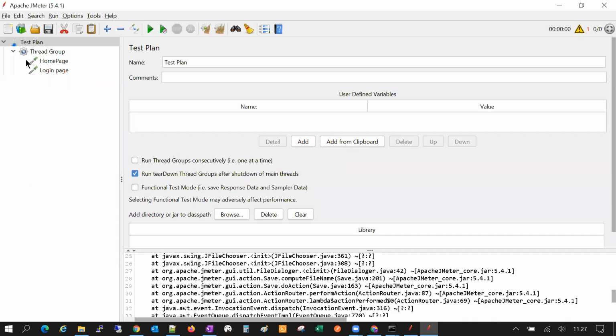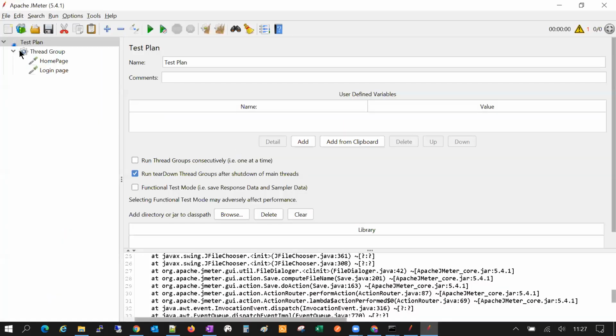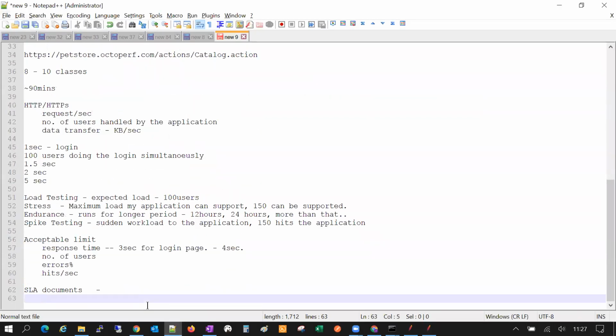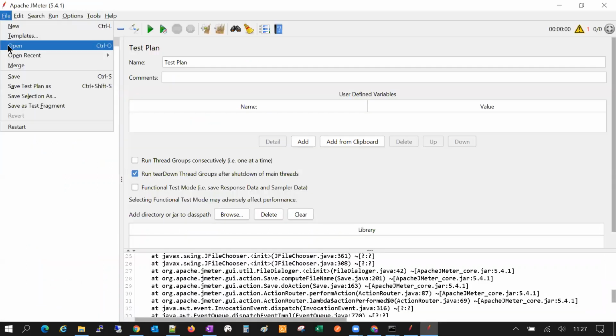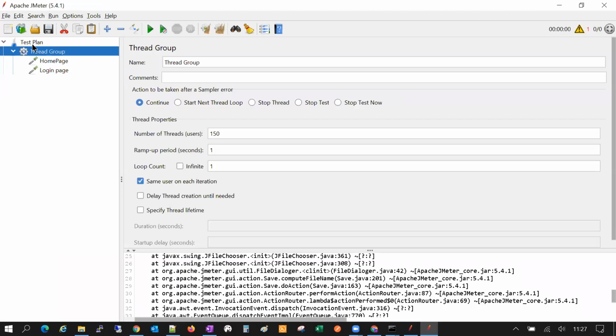Okay, but on the point, what's the test plan or script we refer to? Basically, it's a test plan, and we simply call it a JMeter script. Our JMeter script has the extension .jmx. I can save any test plan with a name, let's say script 1.jmx. It's a script which I can simply open again in JMeter through the file open option, and it will open a script which includes a test plan and different components.